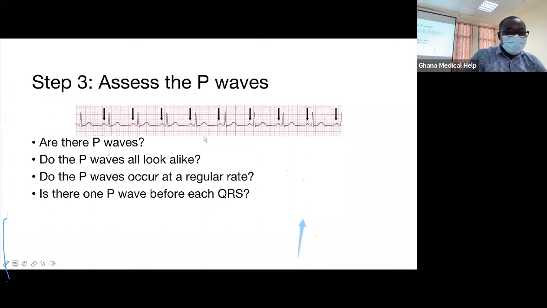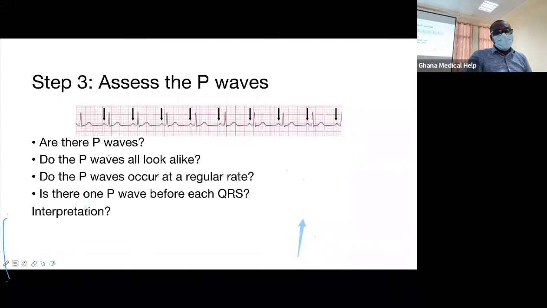Then is there one P wave before each QRS? Why do we say so? Because you have the top part of the heart, otherwise called the atria, or what in the past they used to say auricle. So the atrium will contract, showing the P wave. There will be a delay by the AV node, and then you have a QRS representing the ventricular contraction. So for a normal heart, that is a sinus rhythm. The normal ECG is usually where you have a P wave preceding each QRS interval. So you want to be sure that this is the norm, and that's what the fourth option there is asking.